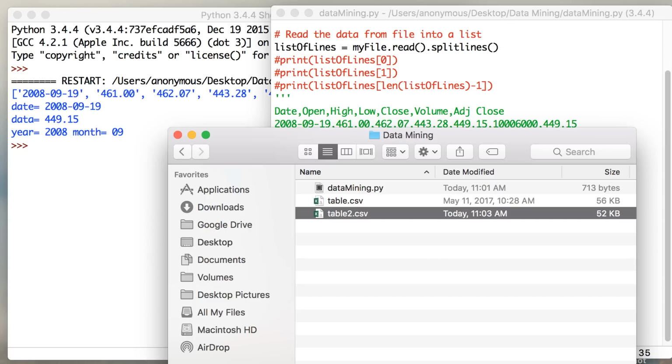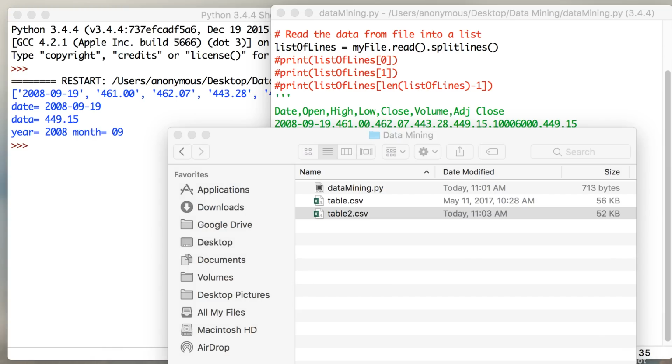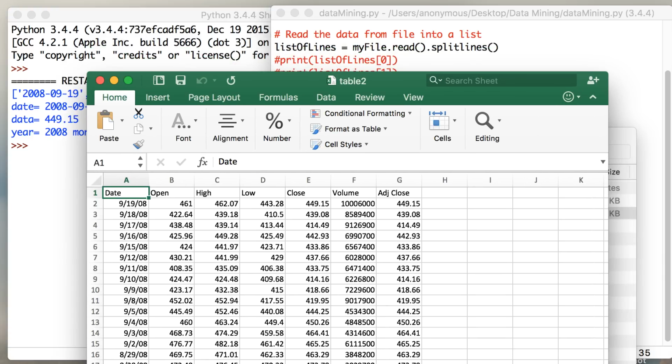For the first month, what I have to do is calculate, and notice I'm working with table 2, not the one that my Python is going to be reading. So I want to figure out the sum. The sum for every day is going to be equal to, for the first day, just that number.